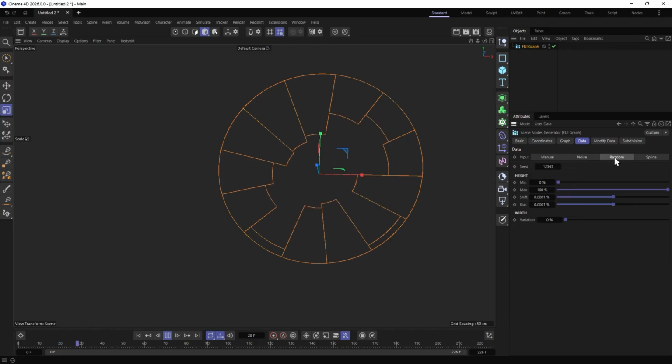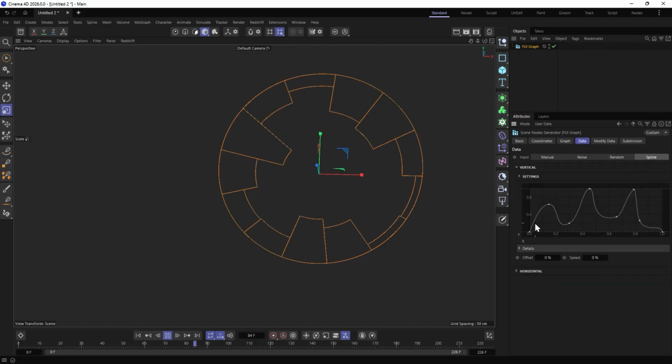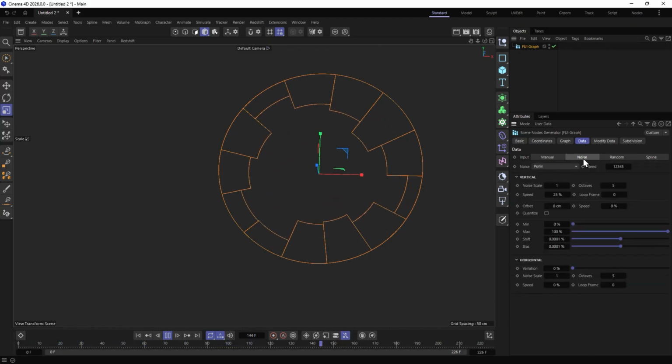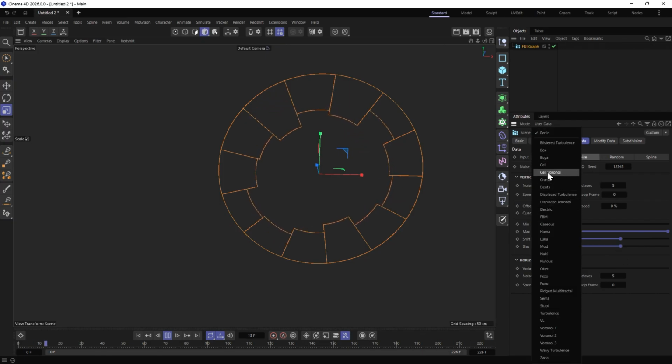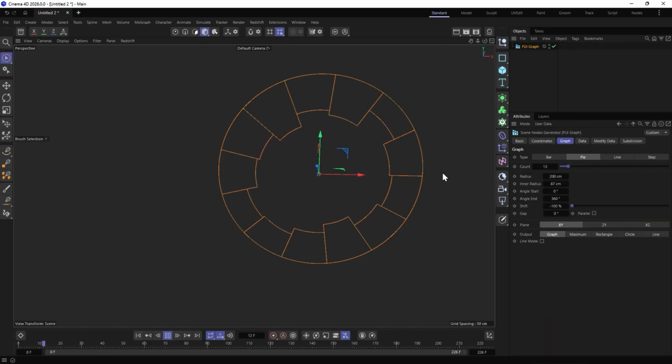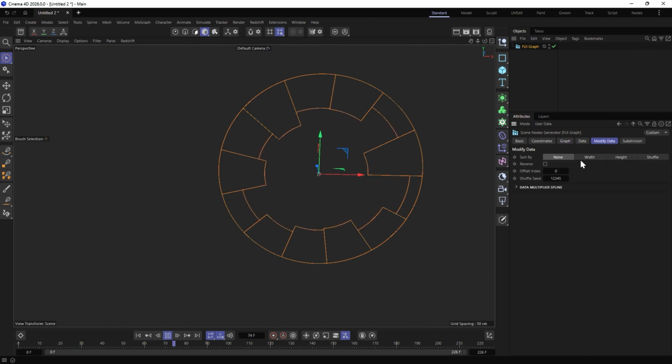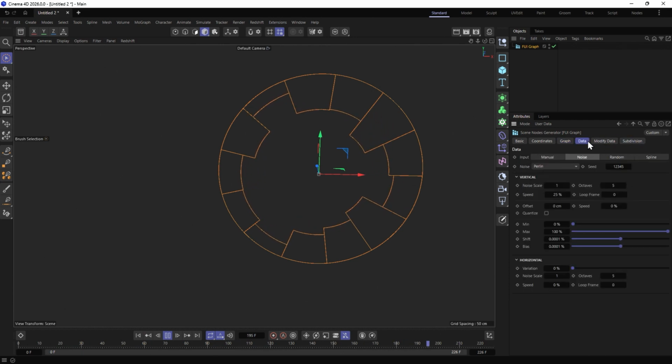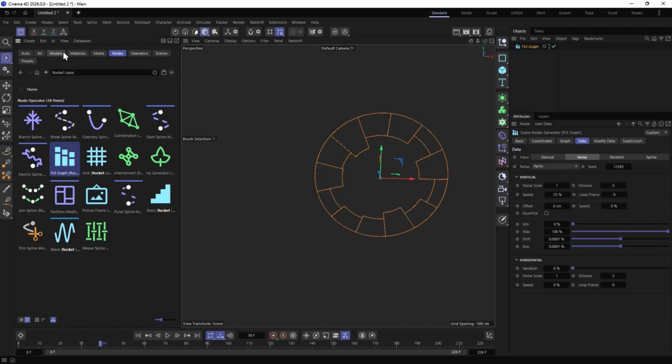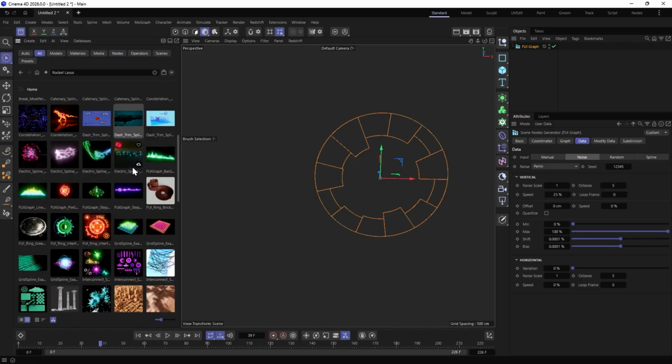Under the data, we could have completely static but random, and then you could draw your own custom spline to make the shape. But of course, I spend most of my time using the noise-based one. You can type in the type of noise that you want to be representing. We've got so many settings here for modifying the data, reversing the data or sorting the data, subdividing things, layering these up on top of each other. Again, as with all of these different capsules, you can move inside of your asset browser, search all. We've got examples covering all of them.